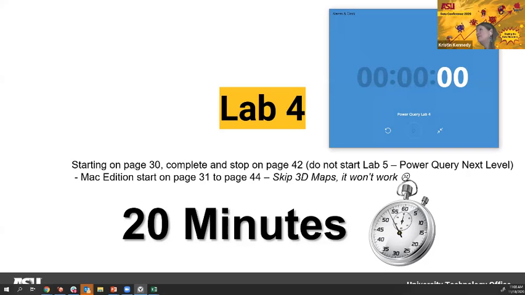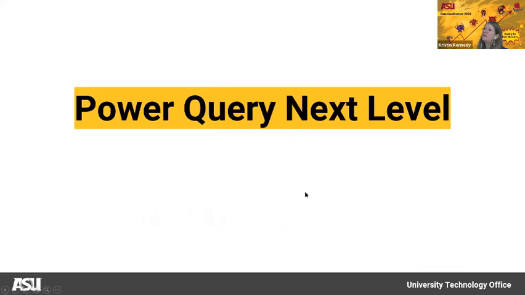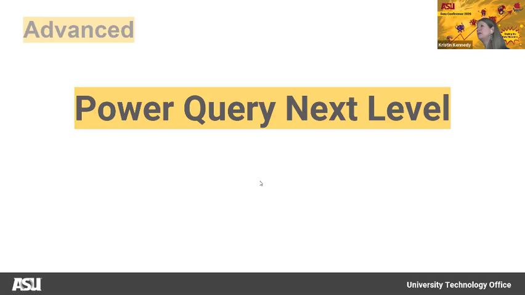Oh, we're over our time and we still have about 13 minutes. So we're going to go to lab 5, Power Query, next level. And for those that are still going, keep going where you're at. Like I said, I can stay longer. And I can also, if anyone ever needs to reach out to me, you can reach me on Slack.